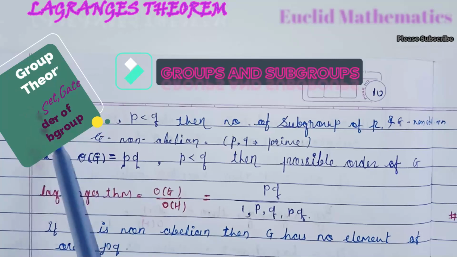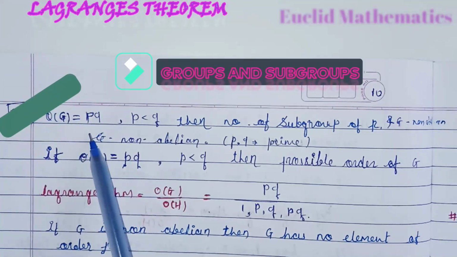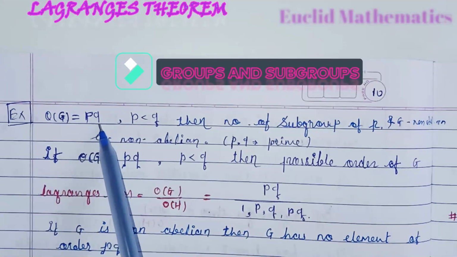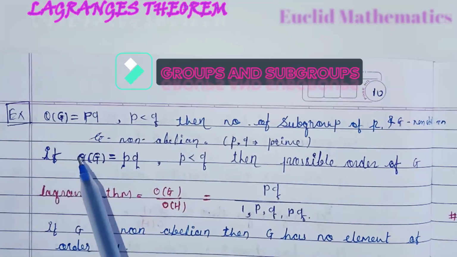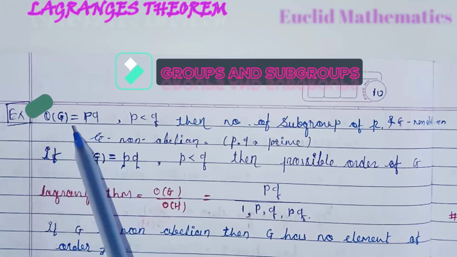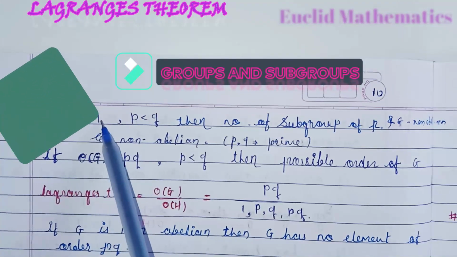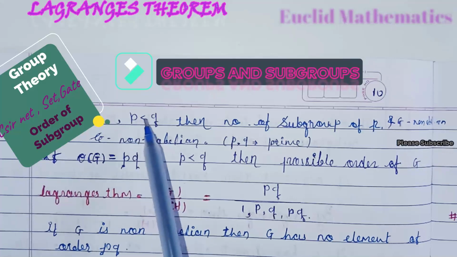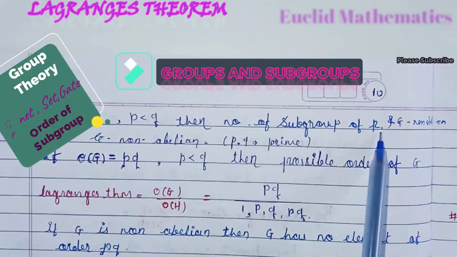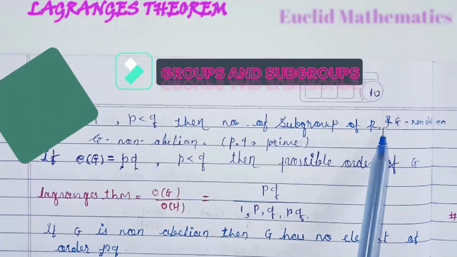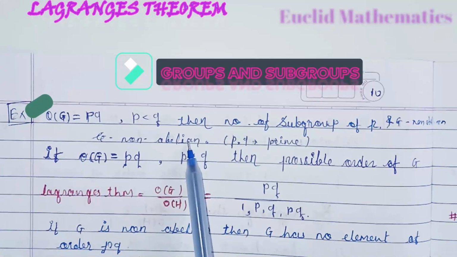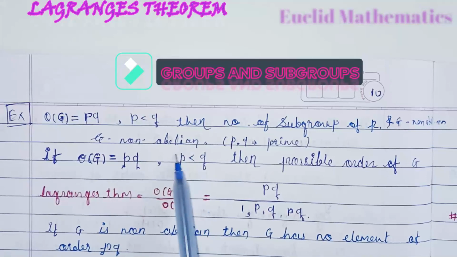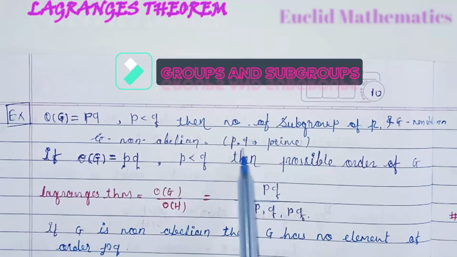First I selected the order of G as P multiplied by Q. These are the general elements. P and Q we have to consider prime, because non-prime elements are quite easy to handle. So P and Q can be any prime numbers, with one condition: P is strictly less than Q. We want the number of subgroups of order P when G is non-abelian, and for short, PQ is considered to be the order.